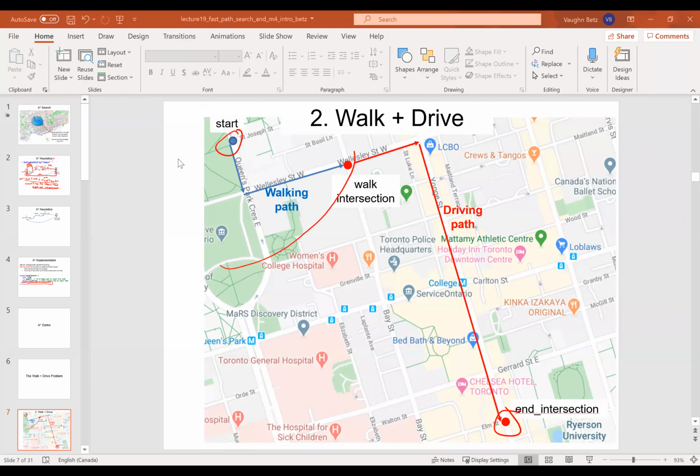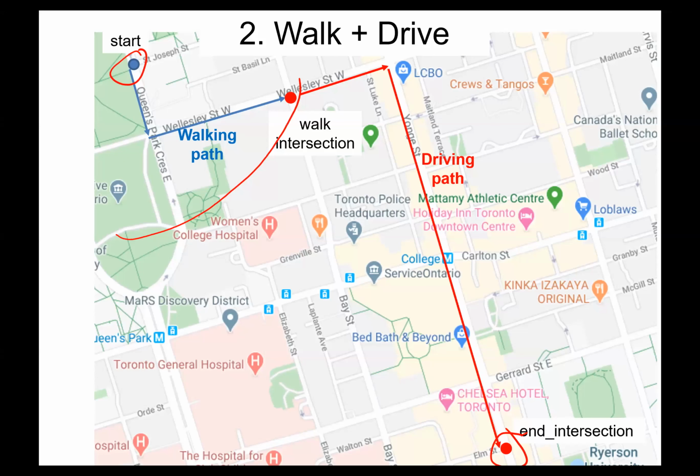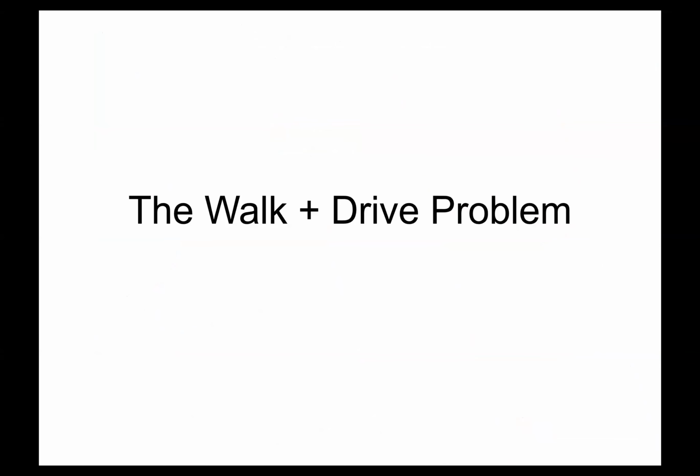And I'm going to try to get this back into full screen mode. That is interesting. Okay, can you see that now? Yes. Yeah, I can see it now.